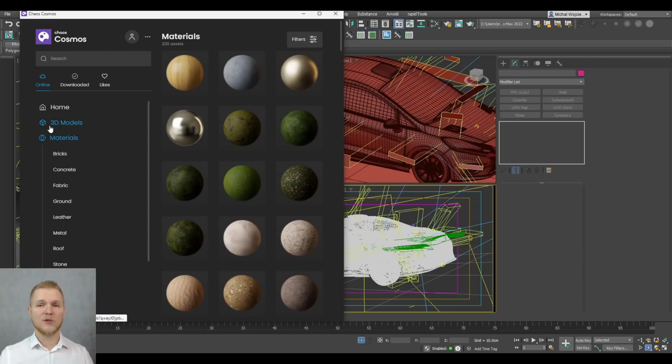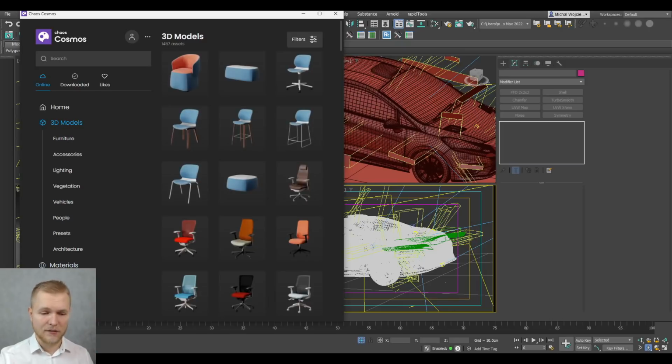Also, Cosmos is going to be useful for all of you guys that work with different software that is connected to Chaos. So it means that all of those materials are going to be easily translatable to other software, so you're going to have more consistent effects, and that's amazing, and I love it.